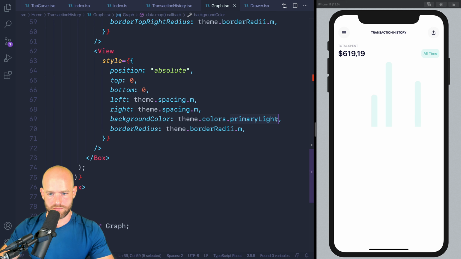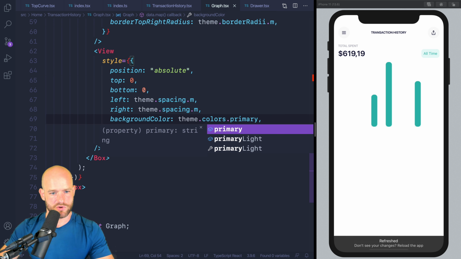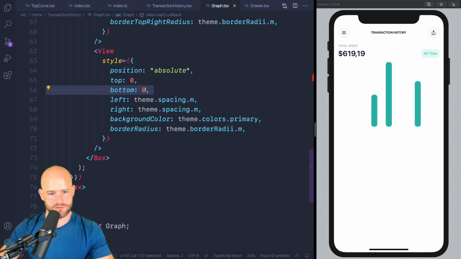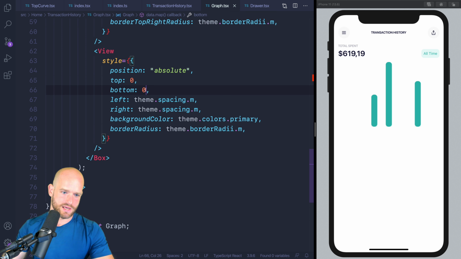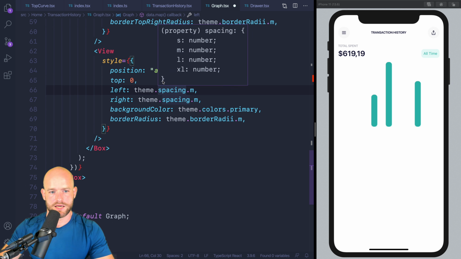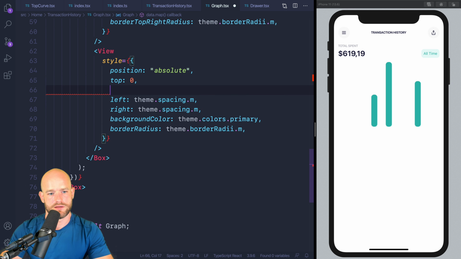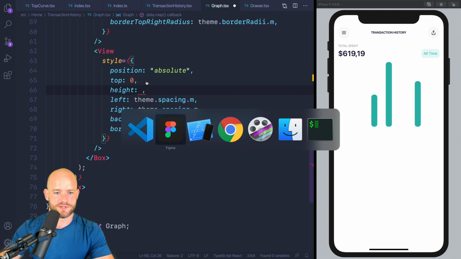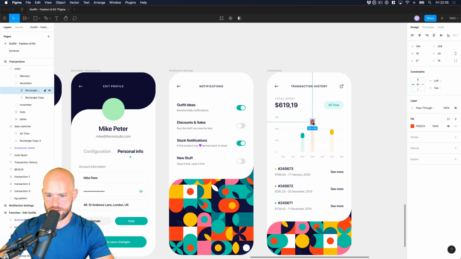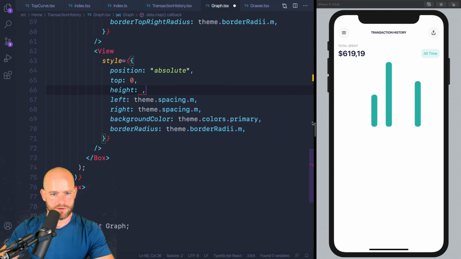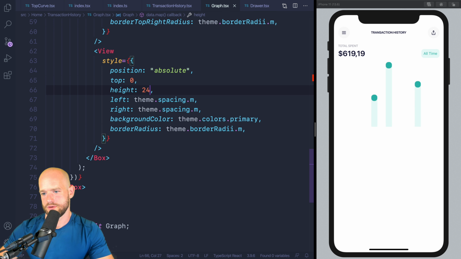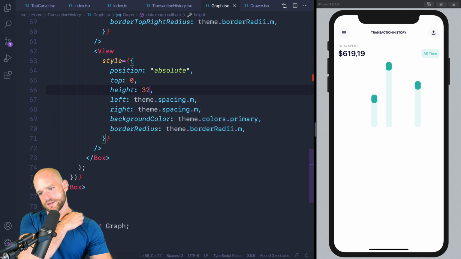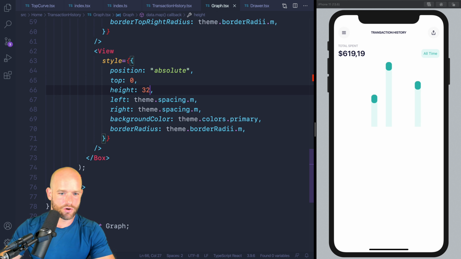Background color here would be primary, but it wouldn't be bottom 0. It would be height equals, let's say, 24, 32, 32. And we can set the colors.